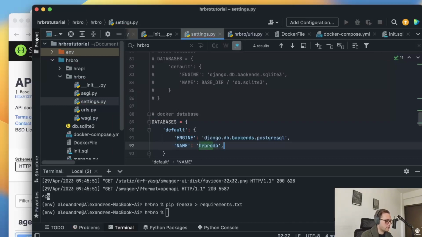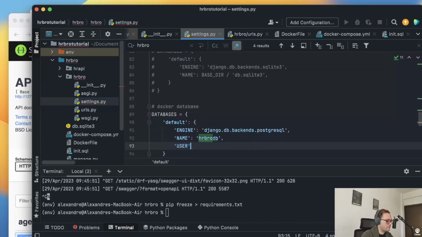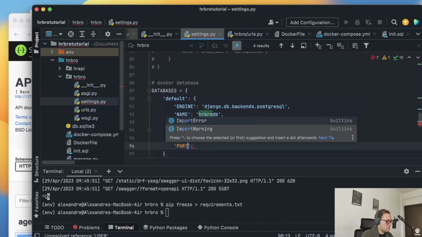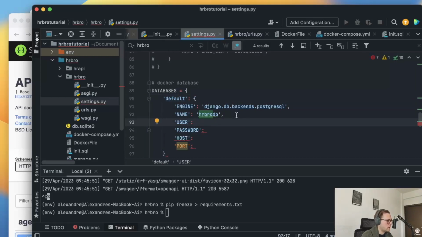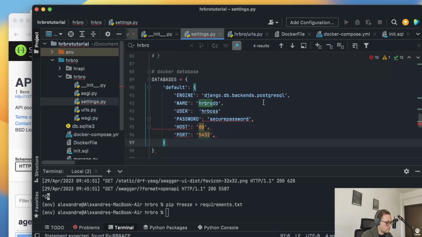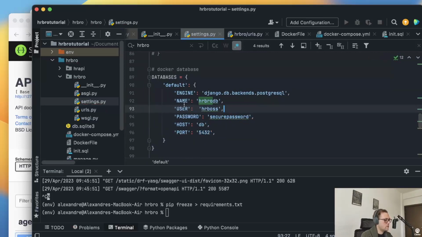It's boilerplate code. User, password, host, port. And so it's going to be hrboss, secure password. This could optimally be in an environment variable, but again, let's keep things simple right now. Okay, cool. So that's set up.